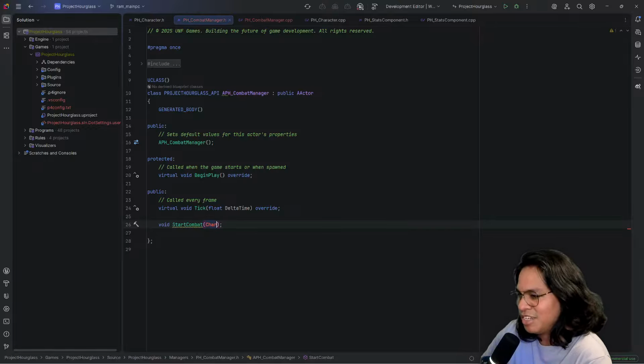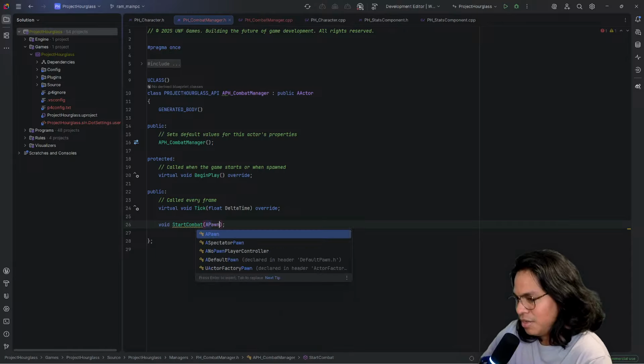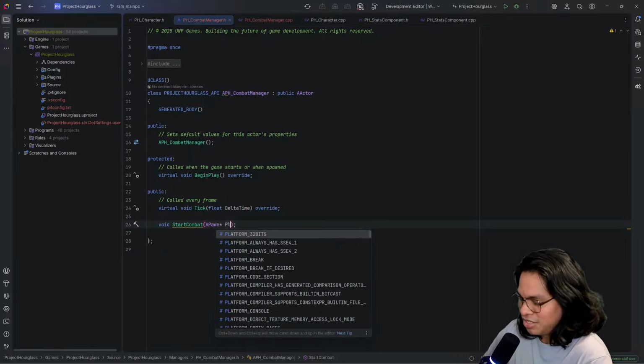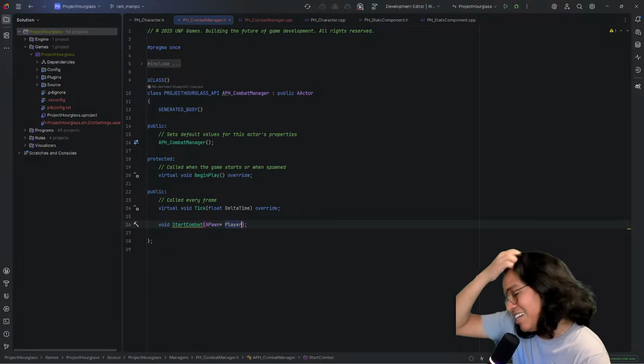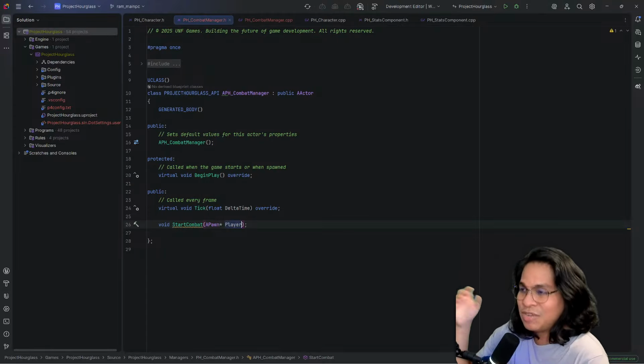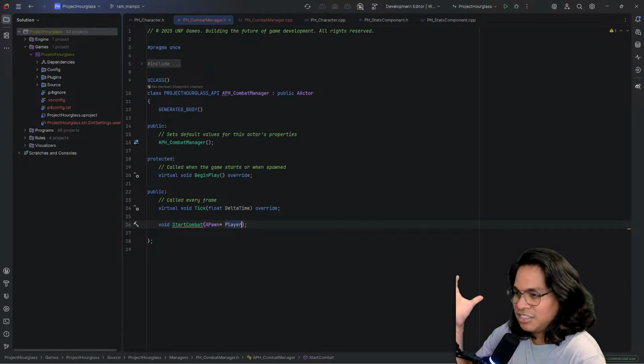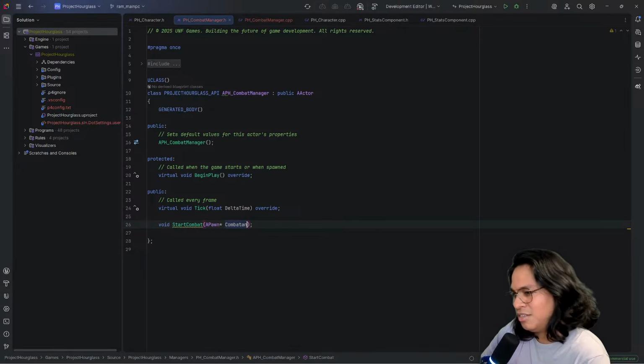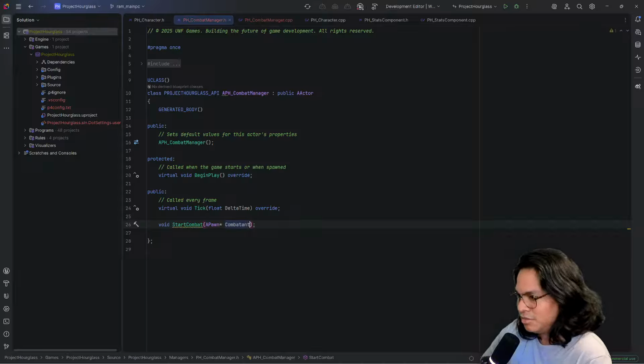Yeah, okay, I'll make it a pawn. I mean, if I put player here, the player I can get very easily, so it wouldn't make sense. I wanted to make a system that is very generic, so I'm not going to call it player. I'll just call it combatant. That's the word, I think, right?